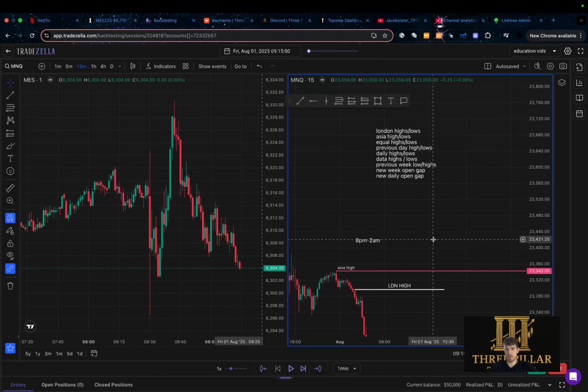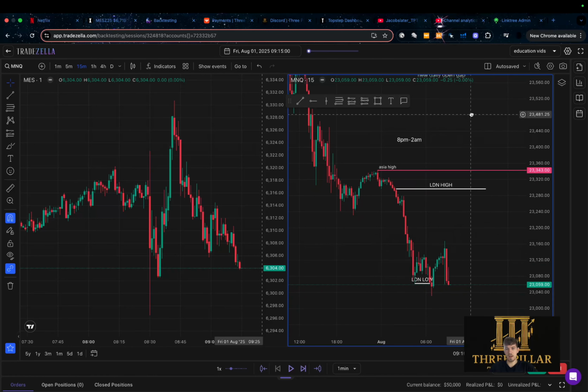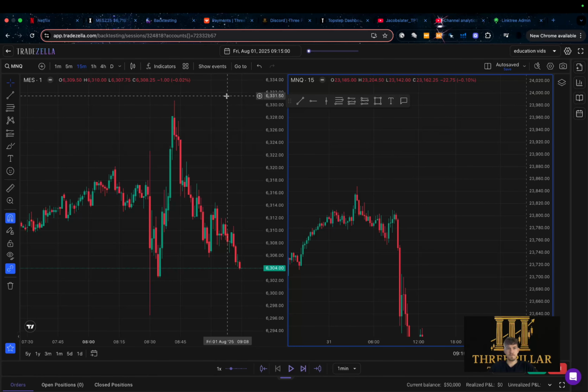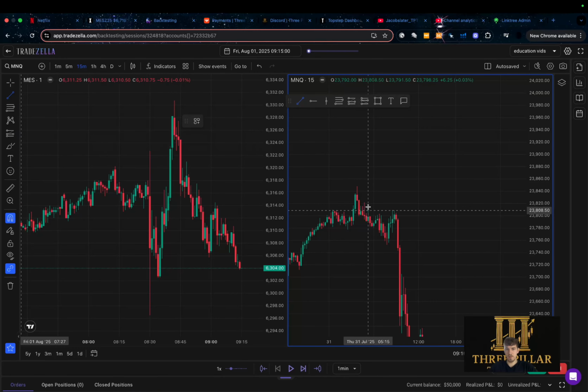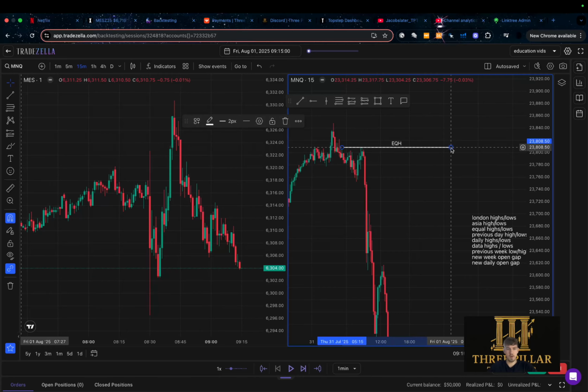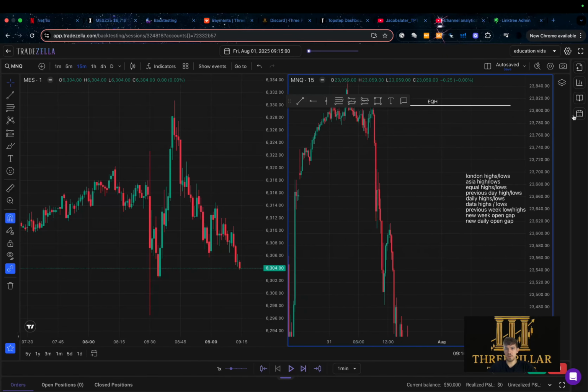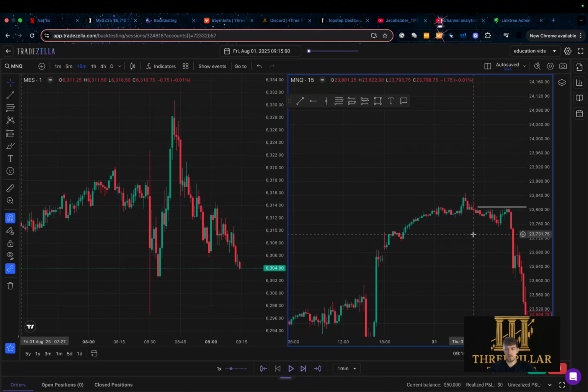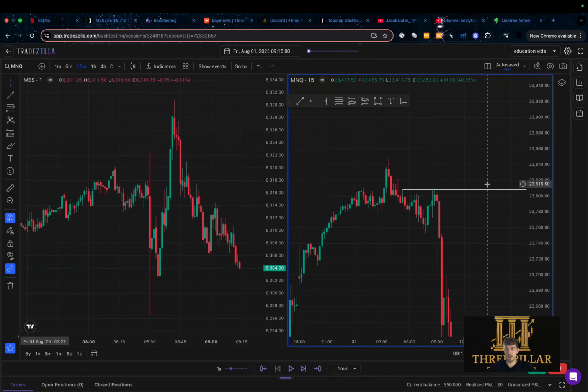The next ones we'll go through are equal highs and equal lows. As you can see here, we have a set of equal highs. This is a strong magnet for where price wants to draw towards. You can have equal highs and relative equal highs. These are more like equal highs. You can visually see them because when you draw a line across, they are literally the same height in price.